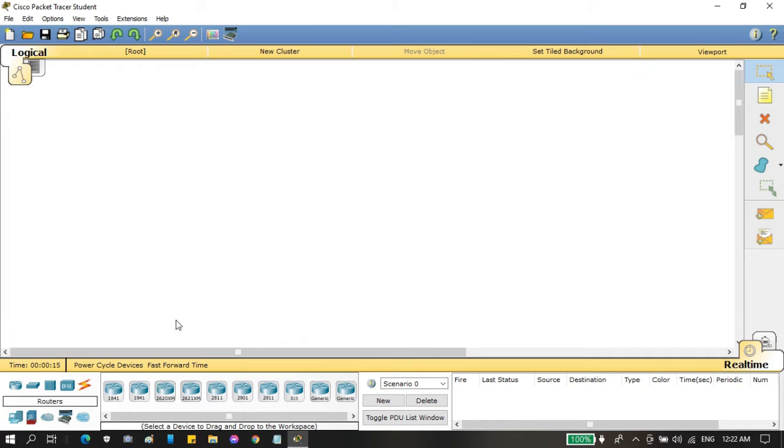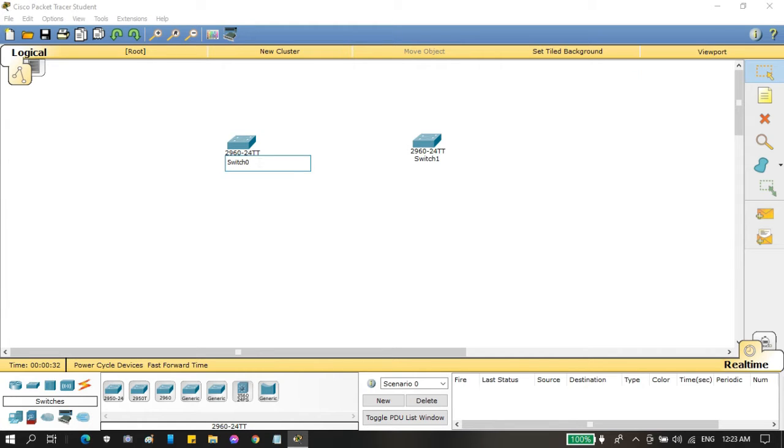So first thing we're gonna do is go to Switches, then choose 2960. Since we need 2 switches, we add another one. Now we have 2 switches. We're just gonna rename them first. This is just an option.